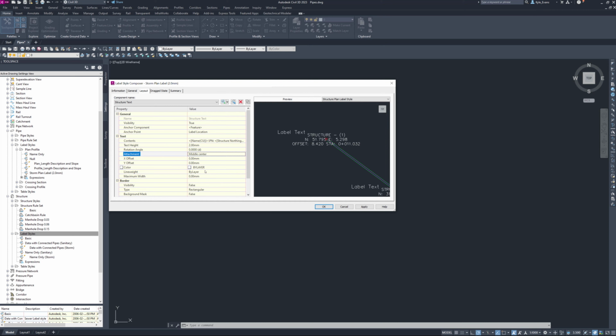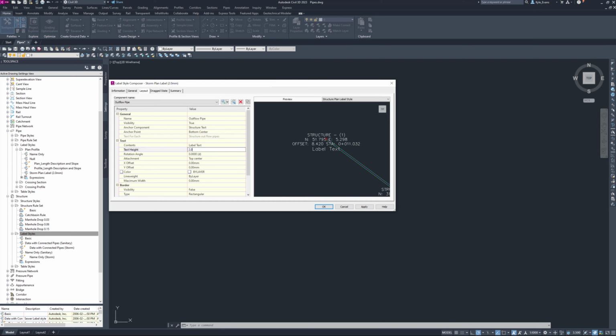But the majority of the time I will leader these away, so the text should go and line itself up default on the left. So I'll just leave that on middle center, and my outflow pipes will be the top center of the bottom center. So my anchor component will be the bottom center of the structure text, and this label text, I want it to attach the top center of this label text to the bottom center of this text here.